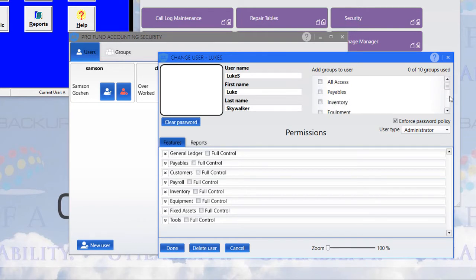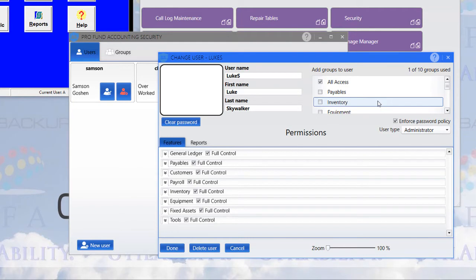So it doesn't look like we have a group for tools explicitly, so you could either click it here for just Luke, you could create a group, or you can click on all access. I believe the all access group has things for tools. So you want to start by adding the layers by groups, taking the groups that we give you and adding in all of the groups that you think he's going to be part of.